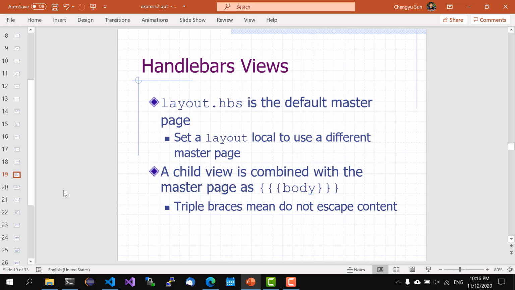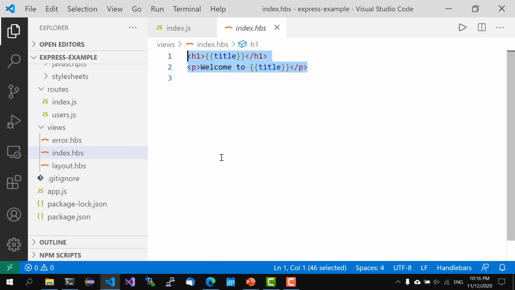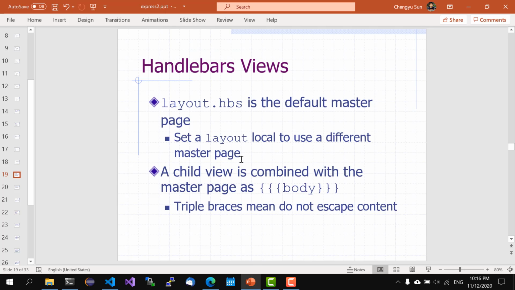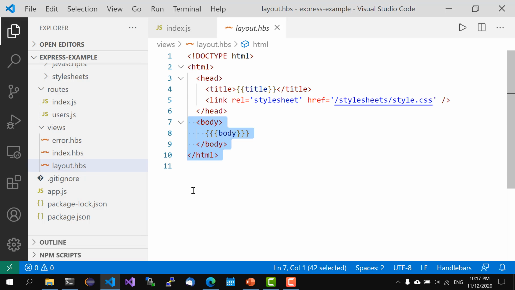So this is the controller part, and then the handlebars views. If you look at this handlebars view, you can see that it's not a complete HTML file, only part of one. The reason is that handlebars supports layout files. You can have a layout file with the common headers and footers of your website, and for most pages, all you need to do is put a different body inside.